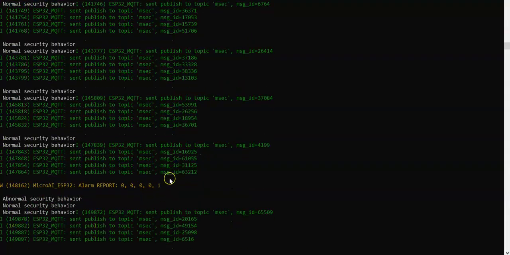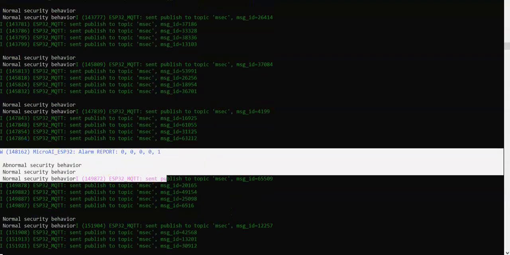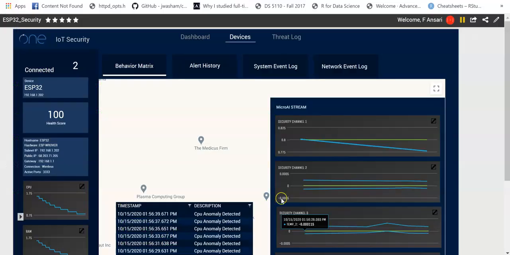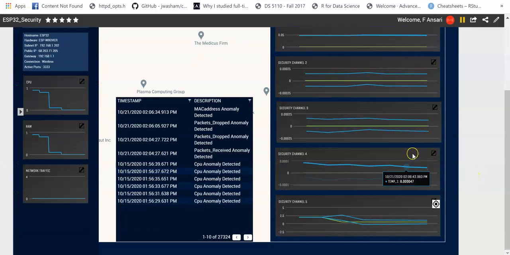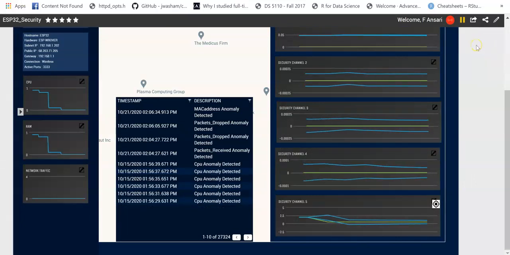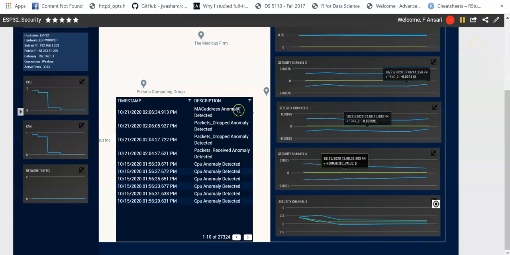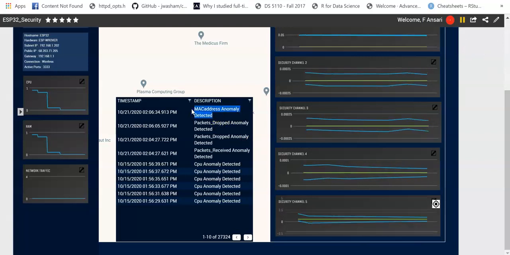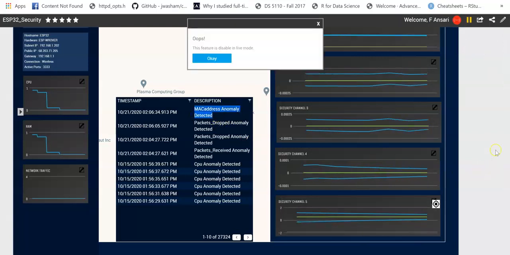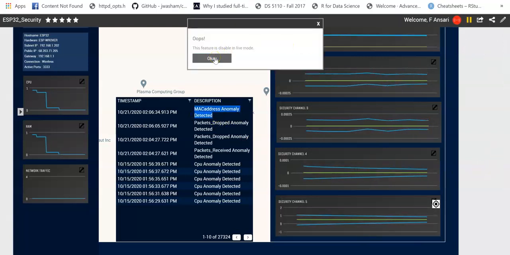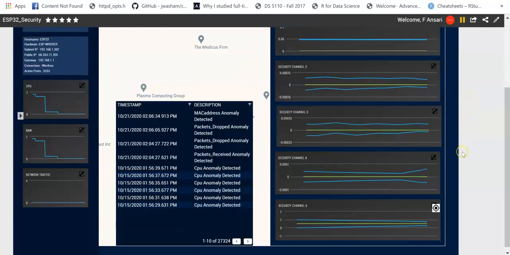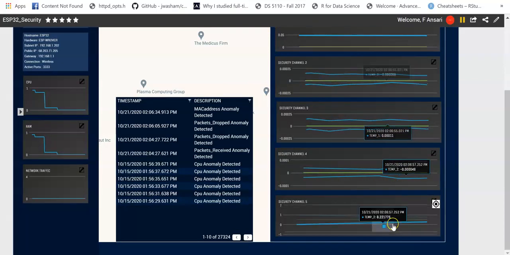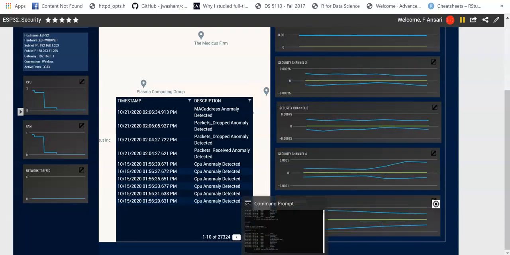Go back and see that an alarm is generated here. And like I said, I will be sending data to our in-house product C2M via MQTT. You can see that an alarm has also been generated here, and you can see the data is coming live in here.